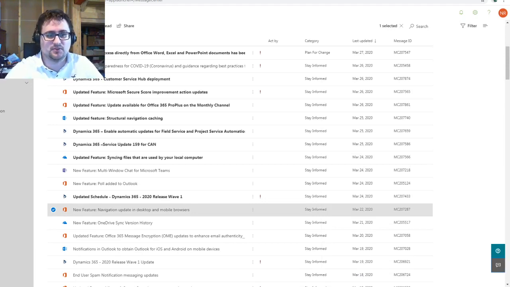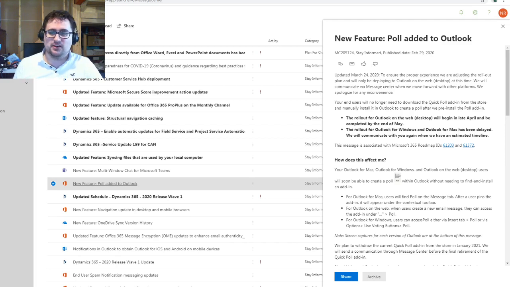Not sure if I talked about this, but there's a new feature added to Outlook for polling. So they're just rolling it out. Rollout will start in April and be completed by the end of May. The rollout for Outlook for Windows and Outlook for Mac has been delayed.